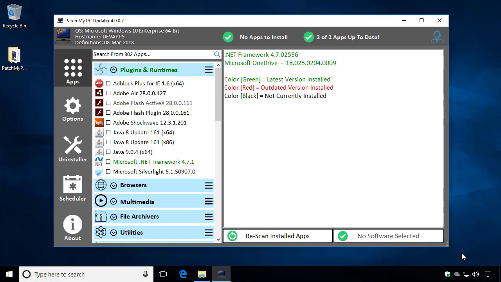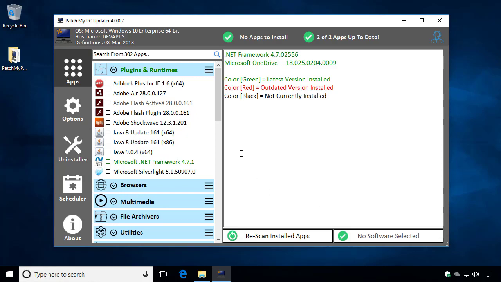This is assuming that you know some of the basic things and you've likely watched the general video of what PatchMyPC is and how it runs. So what we're going to do now is show some of those more advanced options, like creating baselines of applications, pre-downloading applications, configuring schedules, and things like that.